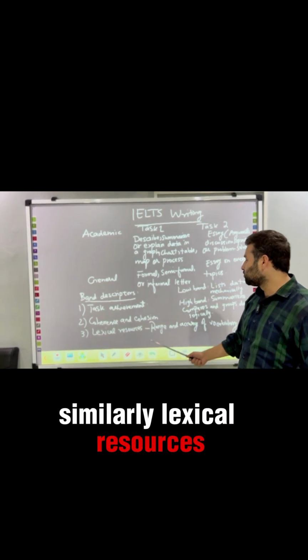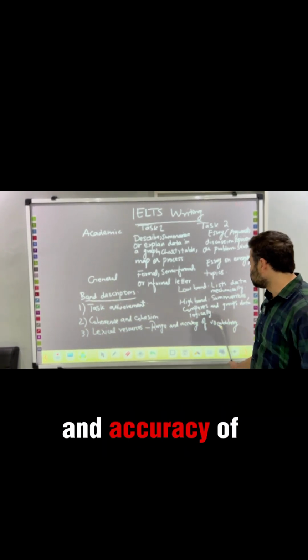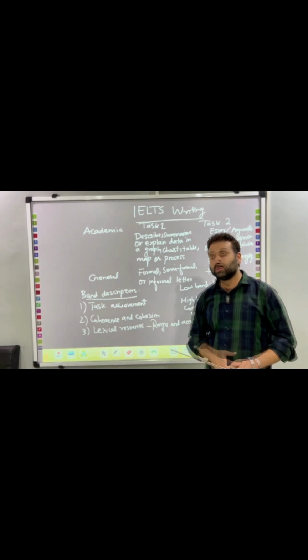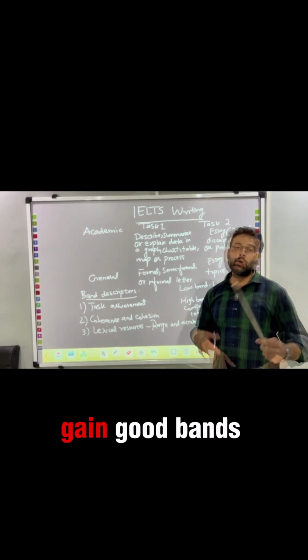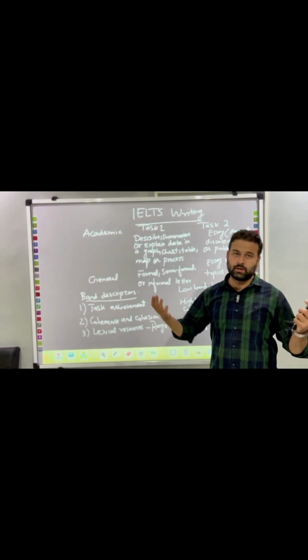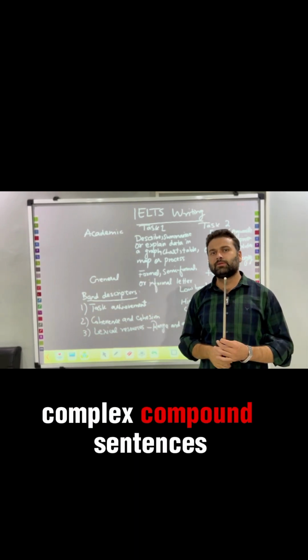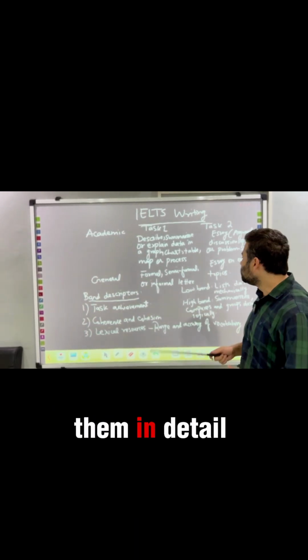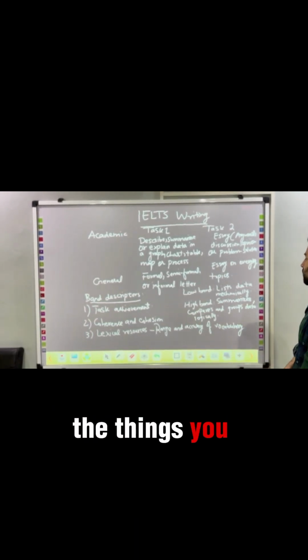Similarly, lexical resource. This basically means range and accuracy of vocabulary. Your vocabulary should have different sentence types in order to gain good bands. You have to have compound sentences, complex compound sentences. We'll be discussing them in detail as well. So these are the things you need to understand.